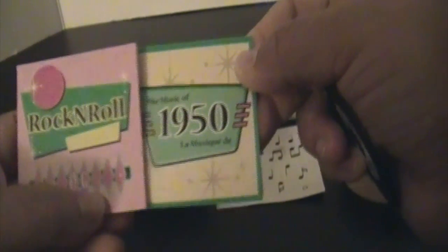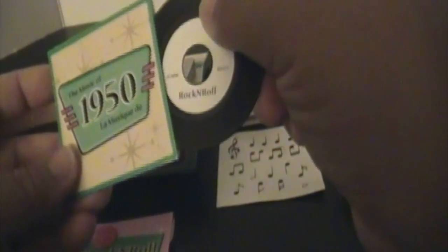Yay! Here are all the items laid out. First, in this retro record set, we have two records. There's one here and there's one on top of the record player. They do come out and it has two sleeves. I like how they've decorated the outside, that it looks like rock and roll and the music of the 1950s, so that's nice. And the records have the name of the music on there, so you just slide that in like this. And this one goes in this one, so that's really cute.